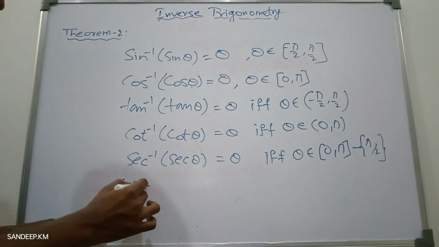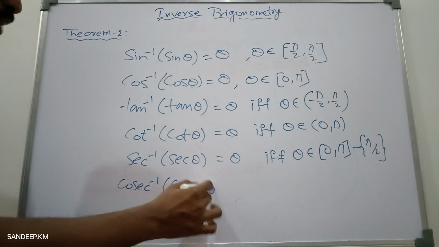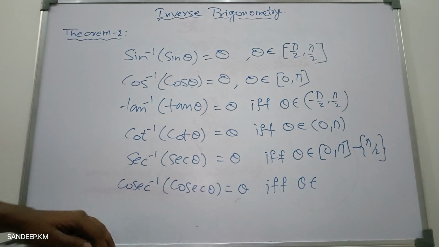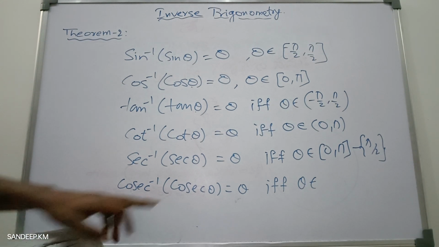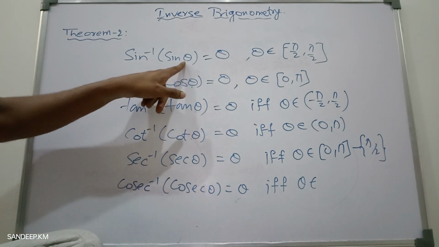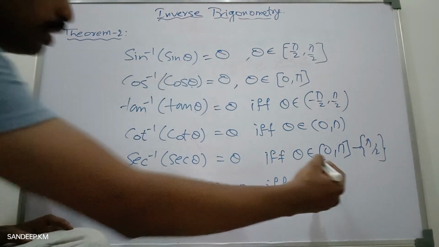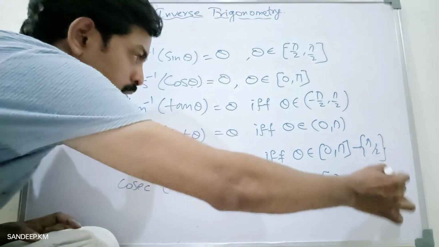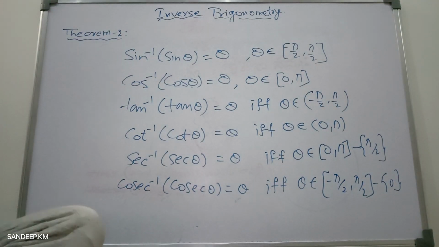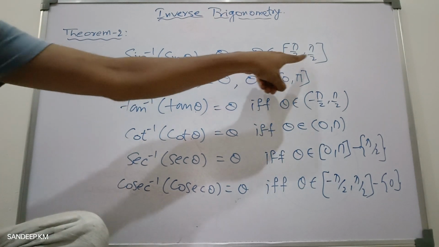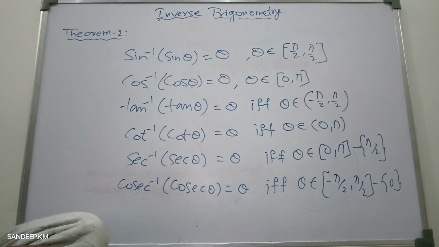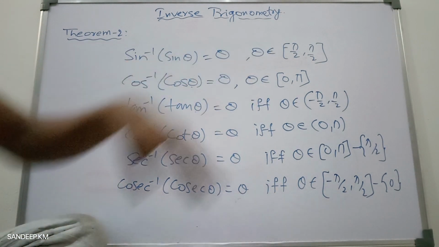Similarly, cosec inverse of cosec theta is equal to theta if and only if theta belongs to the restricted domain of cosec theta. And the restricted domain of cosec theta looks like its reciprocal sin theta. So what is it? Between minus pi by 2 comma pi by 2 except 0. So if theta is an angle between these two, then I can say that the inverse is theta. If not, then what is the answer? We will discuss that now in the problems. What if theta is not between minus 90 and plus 90?